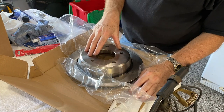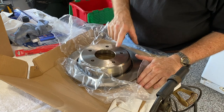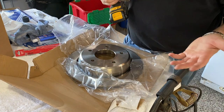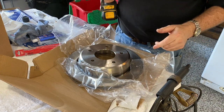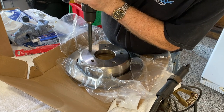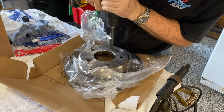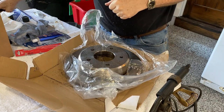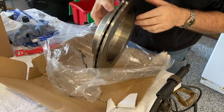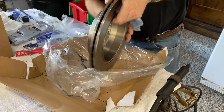One of the optional rotors to use is from the Impala SS. If you choose to use this rotor it'll work great, but the lug holes are a little small. You'll need to open them up with a 9/16 inch drill bit in order to accommodate the 14 millimeter lug nuts that are on your truck.